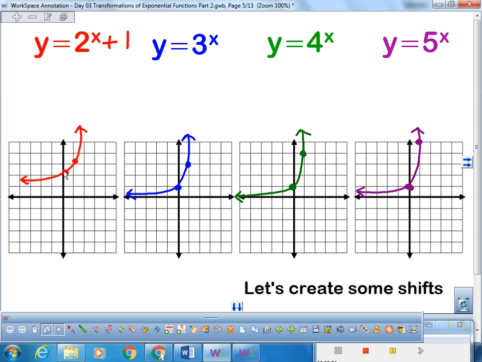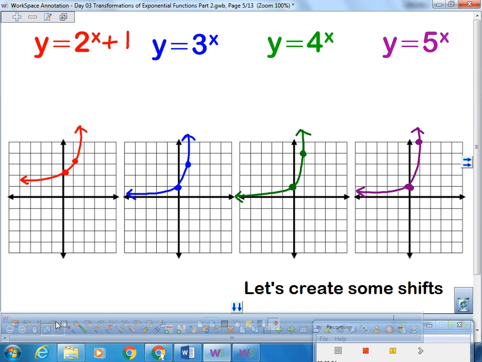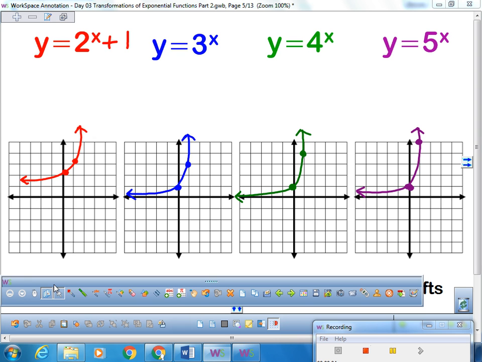I kind of pretend like I now have an x-axis at, my x-axis has shifted up 1. I could have graphed it exactly the same from here: 0, 1, over 1, up 2, over 2, up 4. We're just pretending like we took our bottom line and put it up 1.